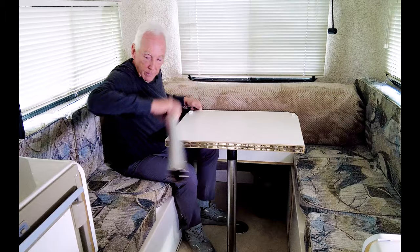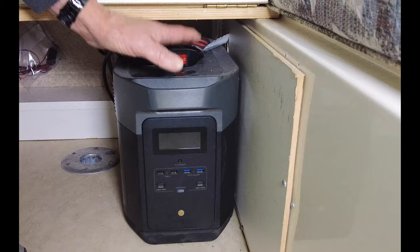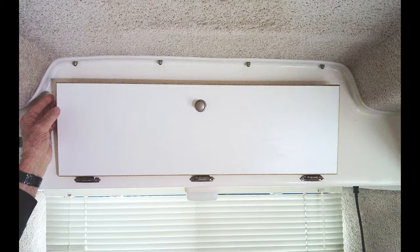Another thing that's nice about this table is that when this comes up, it allows for easy access to below it. I have my power inverter, my battery power inverter. Also, it's easy to get at the storage. The table's not in your way.